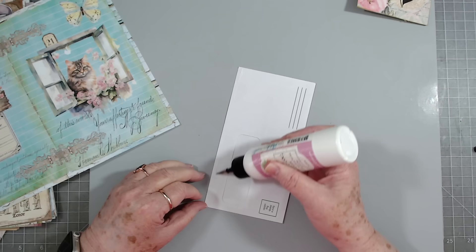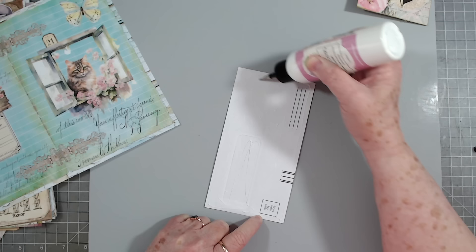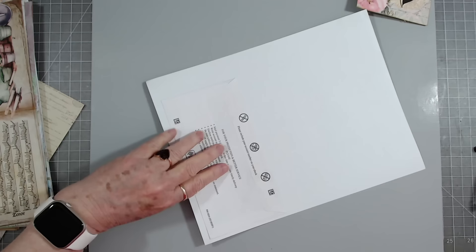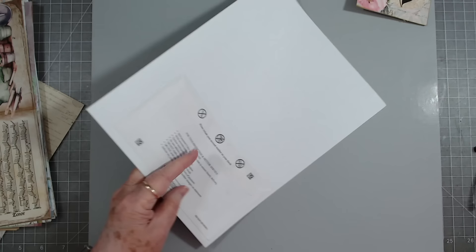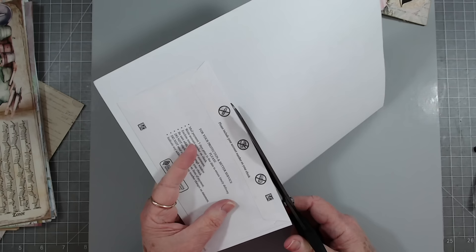This is going to be different — I'm sure it's probably been done before, but I just had an idea in my brain and grabbed hold of it. I want the little kitty on there, but not right in the middle. I'll put her about like that — we'll call her a her, she looks like a cute little her. Then I'm just going to press that down. This is going to be the inside of my tag journal card, just to make it a little bit stronger.